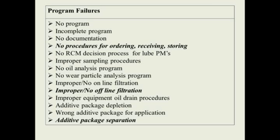If we look down through there, another highlighted area is improper or no offline filtration. One of the things we want to do when our lubes come in is make sure we filter the lubes and get all the particles and moisture out of those lubes.